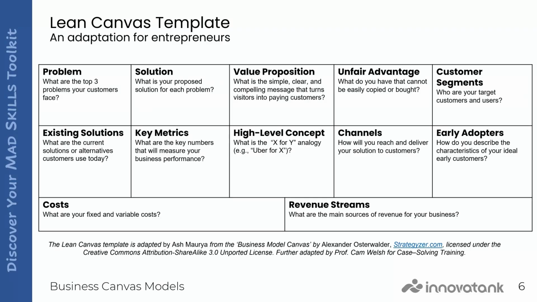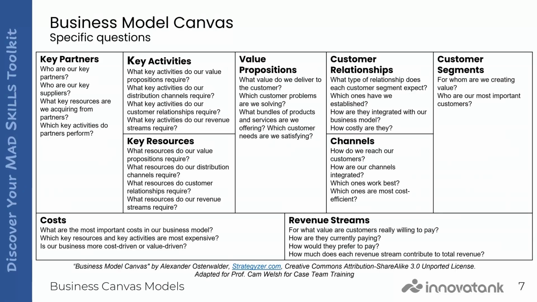And as you see with the lean canvas here, there are also questions that go with each of those categories. In the case competition, here are some of the key questions under each block so that you can use the canvas early to map the current business model and spot the gaps or inconsistencies. Use it to test how your proposed solution improves or fits with the model. Present a completed, updated canvas or key sections so the judges understand the full picture, not just one part of it. Link specific blocks back to your analysis, your alternatives, and your implementation plan.